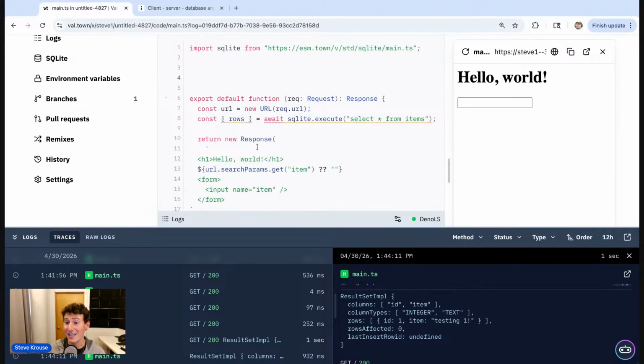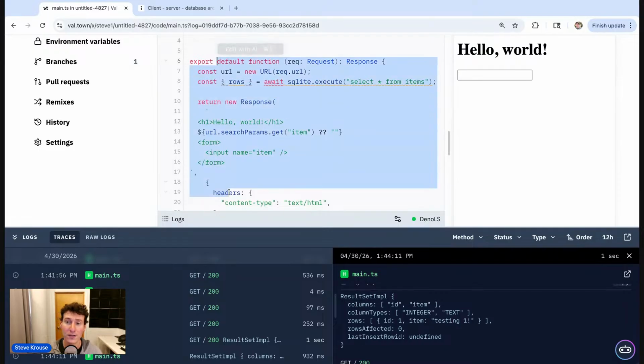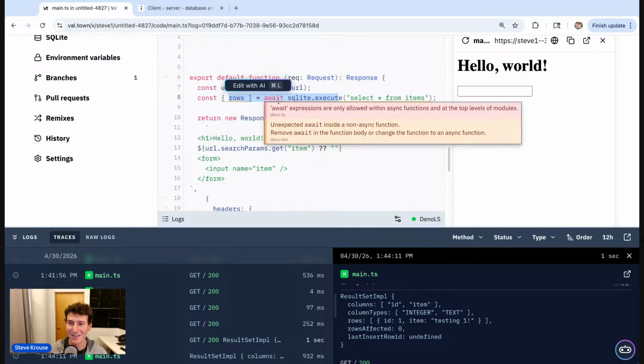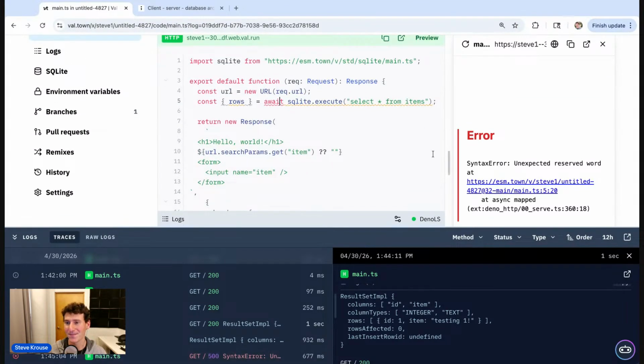Things inside here get run whenever a new HTTP request comes in. So this is a server. Inputs a request, outputs a response. Every single request to your server runs this whole function. All right, so we're getting out some data. This is not going to work. So this breaks your whole server.